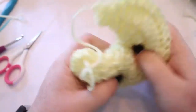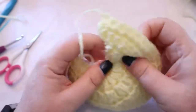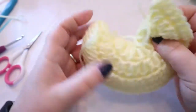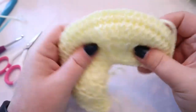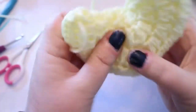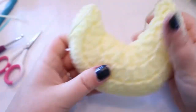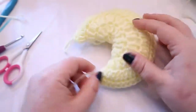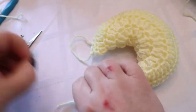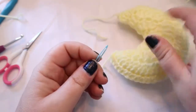So we've got a little wonky shape going on, so I'm just going to squish some stuff around. This is where I ended, so I've got to get some stuffing down into that corner as well to make it look right. There are lots of ways you can move it around. And then you can just finger block it, shape it a little bit. So that's not a bad shape. Let's heidi-ho the little pieces.